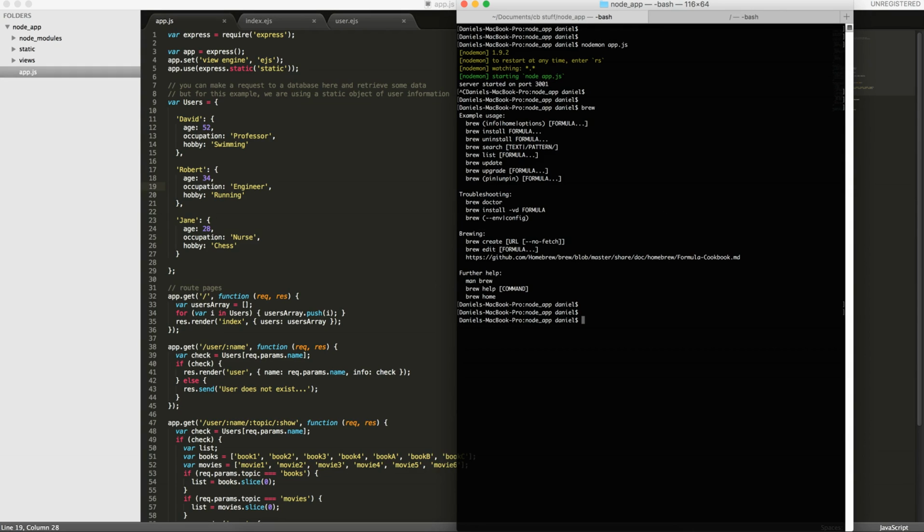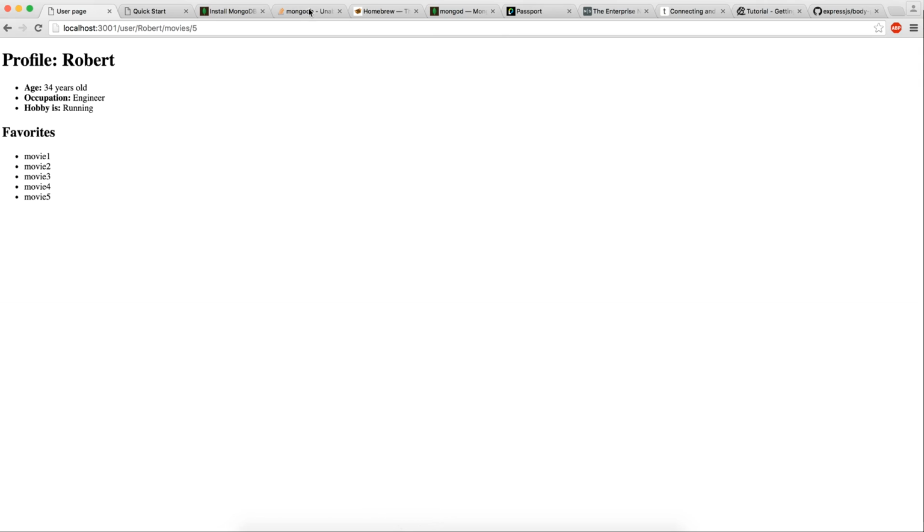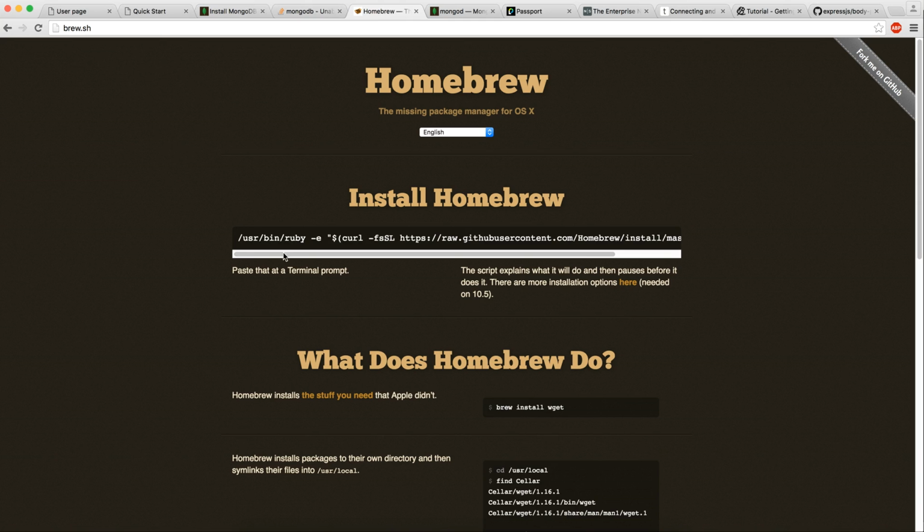If you don't have it installed, you can go to this link, brew.sh, and you can run this command here. You might have to write sudo before it to get permission, but you'll run this command to install Brew. And if you're on a Windows machine, then you can just Google Windows install MongoDB, and it's probably slightly easier because you get an executable and you can just double click it and install it that way.